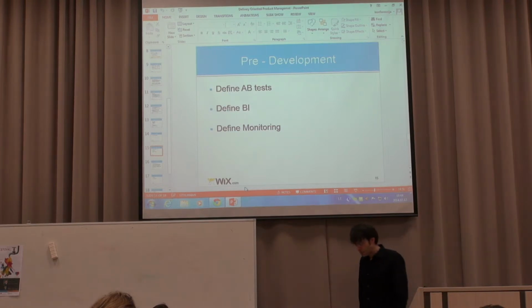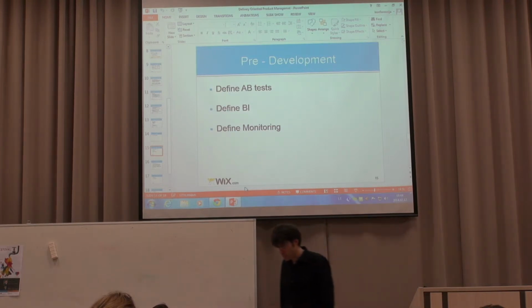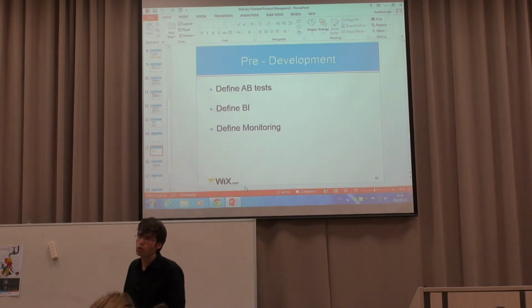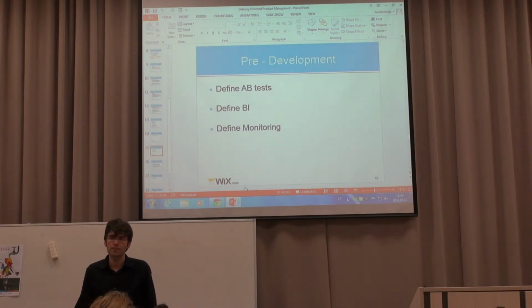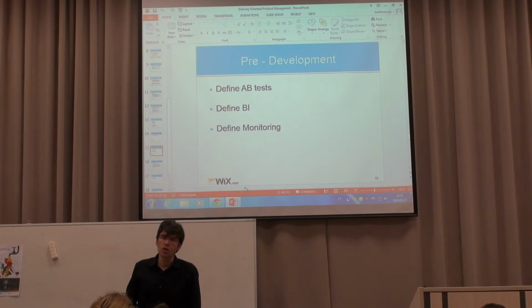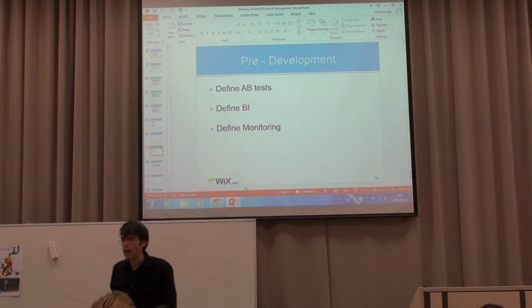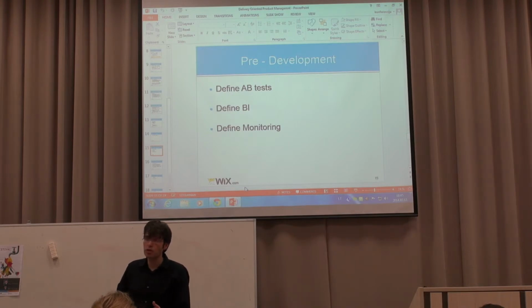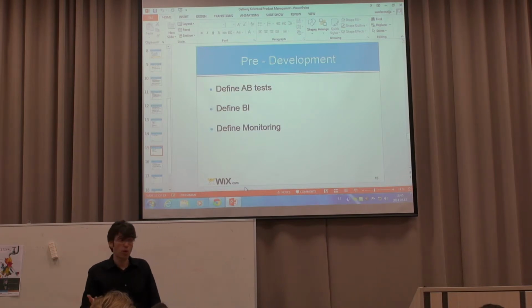BI. What is BI, or business intelligence? BI are statistical tools that allow us to know what our users are doing with our products. How many users have clicked this button? How many users have opened this menu? How many users hovered over something and something changed? And we get a huge amount of statistics, and then we can take the statistics, put them in an Excel spreadsheet, and know kind of patterns that go around our product. And this will allow us to create a better product as we go on.